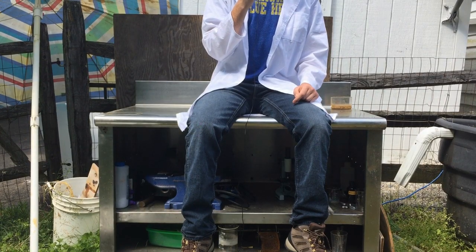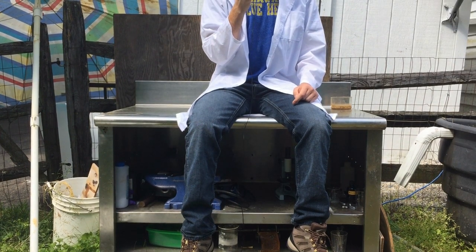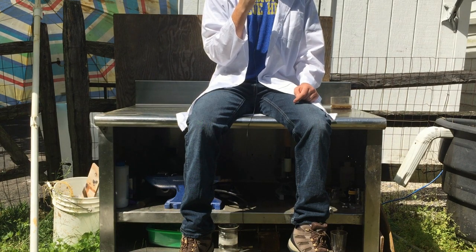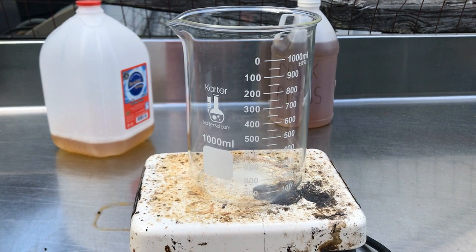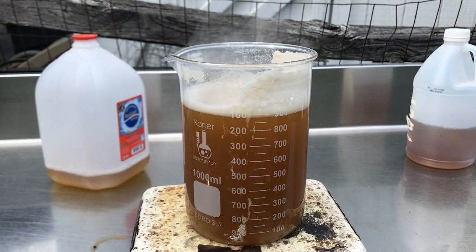To do this, we are going to need to concentrate our urea into a smaller volume of water. This is simply because urine is only one to two percent concentration of urea by weight, meaning that my three liters of urine likely only contains about 30 to 60 grams of urea dissolved in that three liters. Because urea is extremely water soluble, it's very simple to concentrate it in water. All we have to do is boil down our pee until we have a smaller volume that's easier to work with.